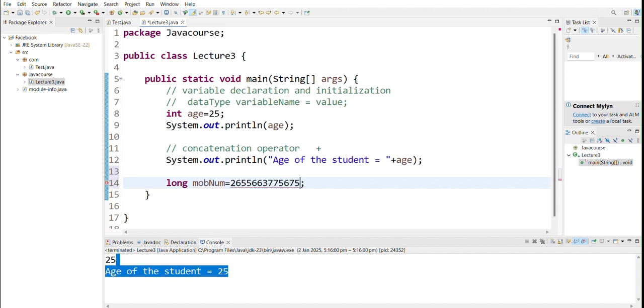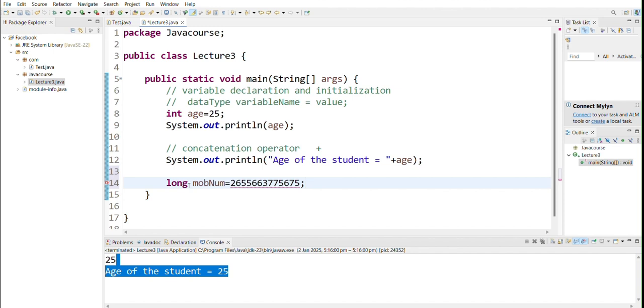Okay, this is a long variable, but we are getting an error here. In Eclipse, compilation is done in parallel while we are writing the code. We know that integer is the default data type in case of non-decimal values. Here also the compiler is considering this an integer value.